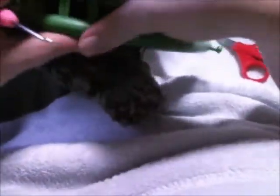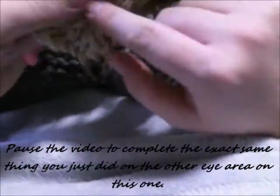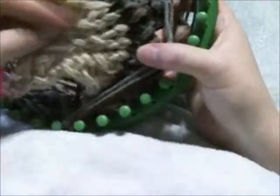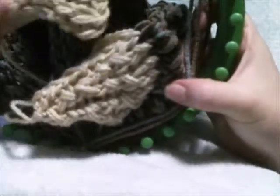So go ahead and pause the video to complete your other eye area the exact same way you just did the first one. Okay, we have 2 eye areas done with the ridge beside them.